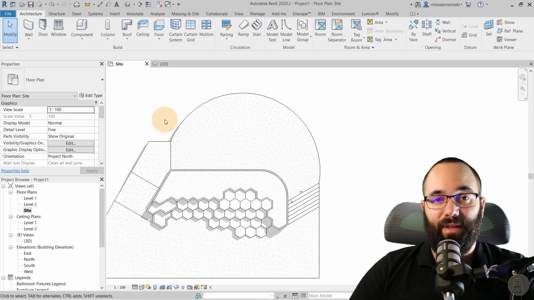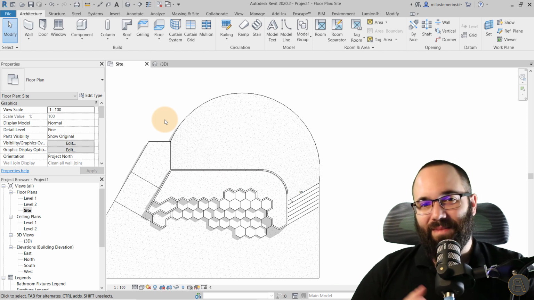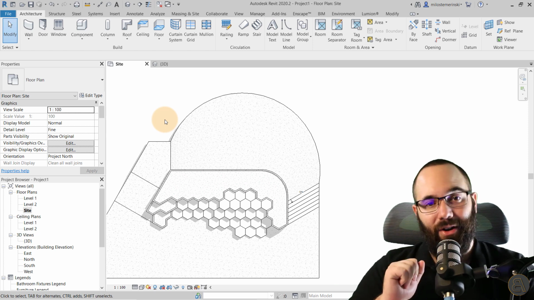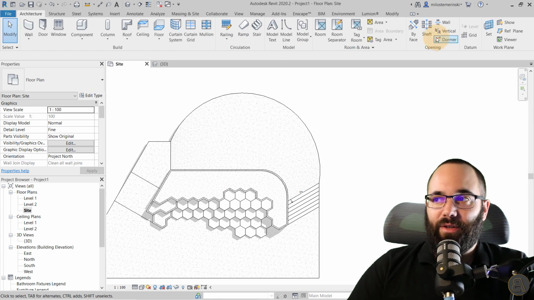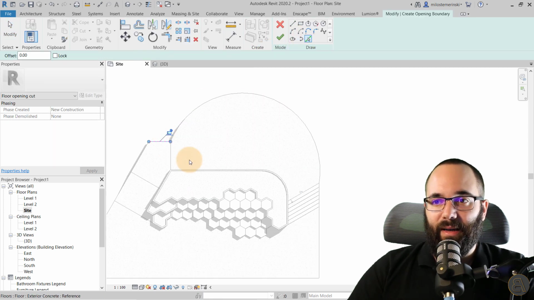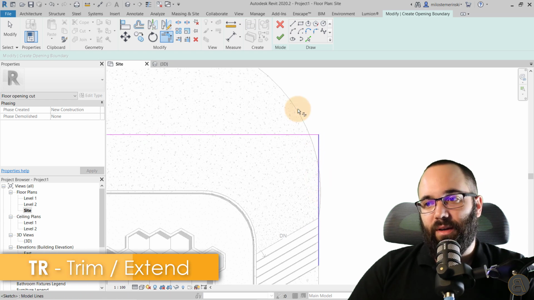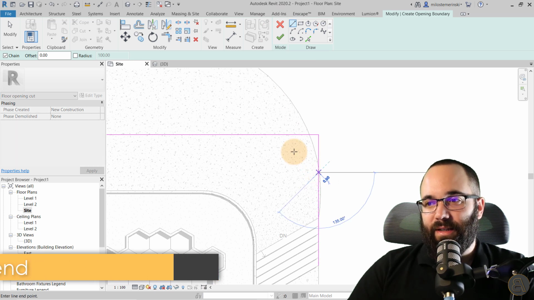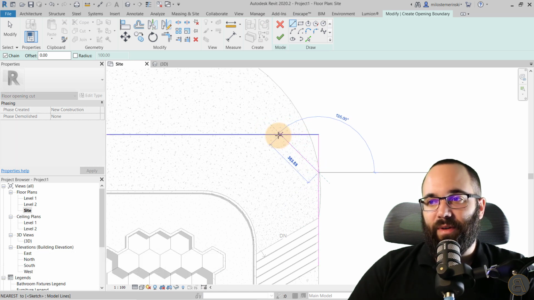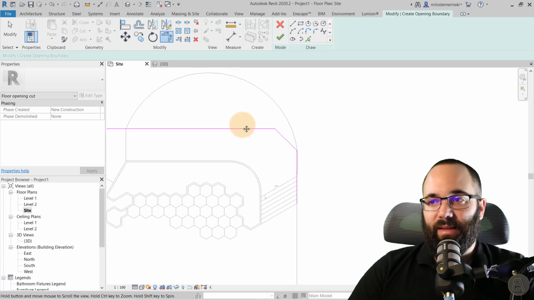Now, actually, I've shown this as part of a tutorial a few videos back, so I'm going to link it up in the cards above. But anyways, you just want to go here to vertical, select this, and then go to pick lines. Pick this line here, pick this line here. Let's see, can we connect these? Hopefully we'll be able to do that. Okay, we won't be able to do that. So let's then just give it a 45-degree trim here, like so. And then let's just trim it like that.